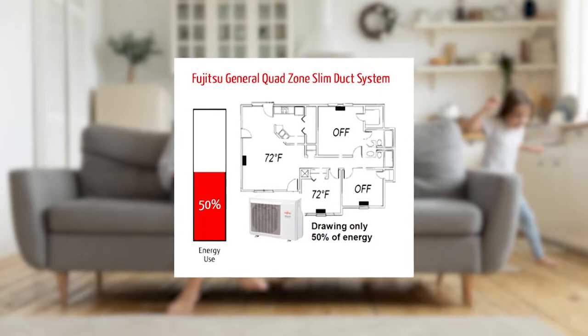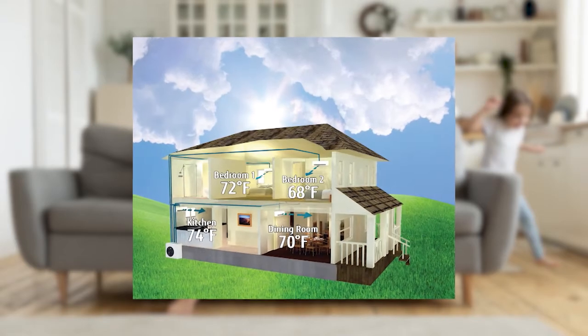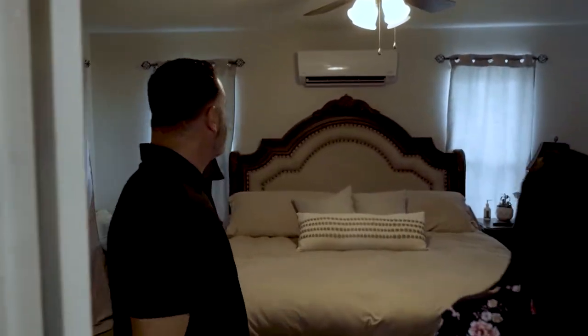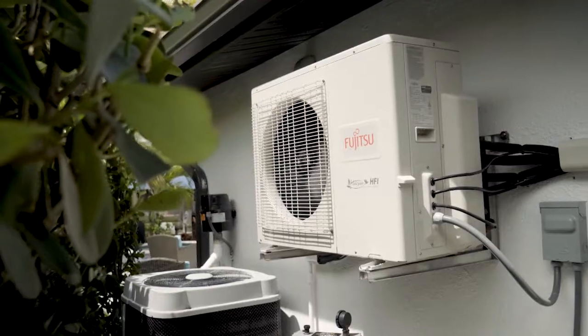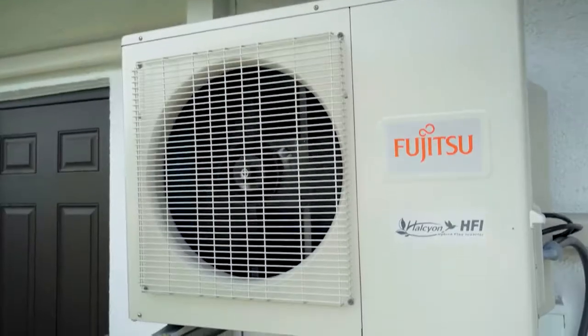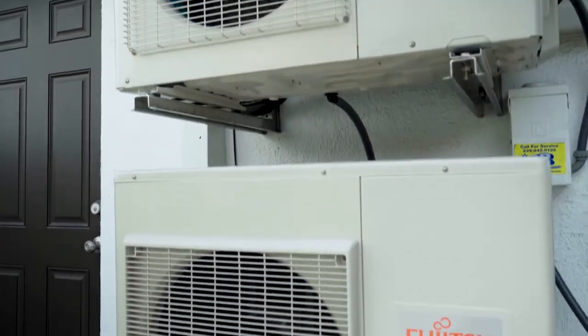With features like temperature zoning, mini split systems allow for different temperatures throughout a home to make the entire family happy. I have many clients that have the same issue — different spaces in the home, different temperatures, different age groups and kids, and they want to control their environment separately. With the multi-zone mini split system we're able to do that. So if you've got a master bedroom that you like to keep at 68 degrees but you've got some guest bedrooms that you want at 74 or 76, you can control the climate in whatever rooms you choose.